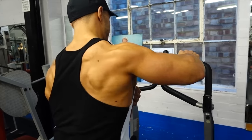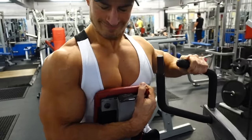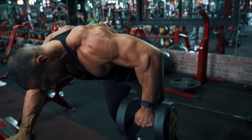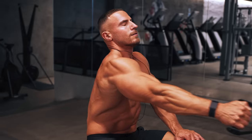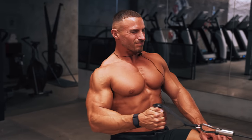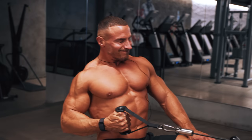Ideally, a machine with a chest support because you are fully locked in place and there is no room for cheating. There are a lot of good machines now where the grip can change — you can twist from a pronated, neutral, and supinated grip. Which specific machine or grip you use is dependent upon which area of your back you want to work. Pronated grip with elbow flared works more upper back, rear delt, and trap. Bringing your elbow in towards your torso with a neutral or supinated grip gives you more lat engagement.